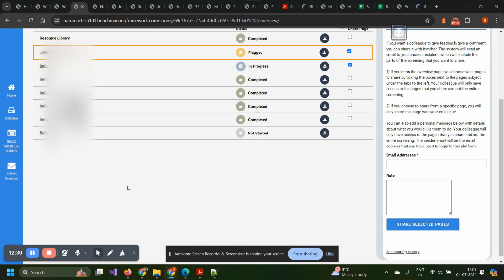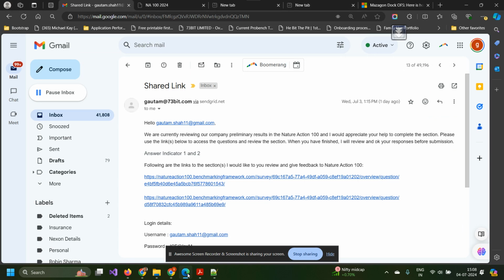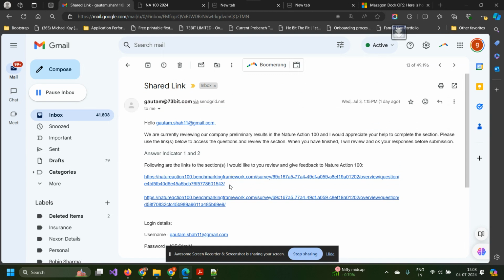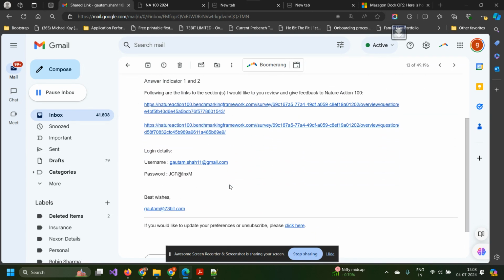What the share link does is send an email to the users, containing the links to the pages that I have shared with the colleague, and also a temporary username and password for that colleague.